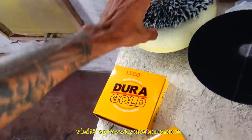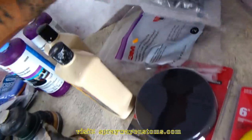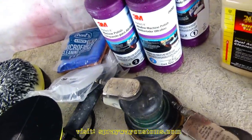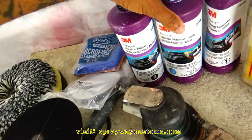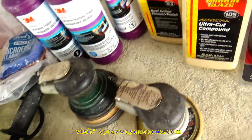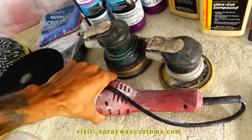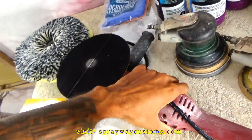I got some pads here. I need to put these in the washer, but I got some new ones over here also. Probably just open them up and use them. This is the compound and polish here. This is step one, the compound. Step two, the polish. And step three, the machine polish. Also got another brand here, Meguiar's. I got the buffer. It's a Harbor Freight buffer. It's digital. I used it on my last job. It did pretty good.